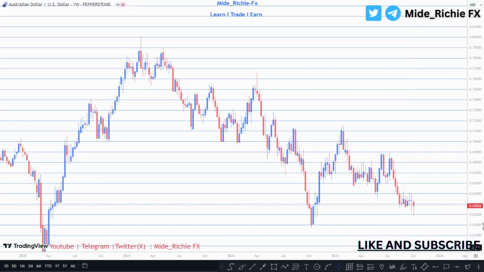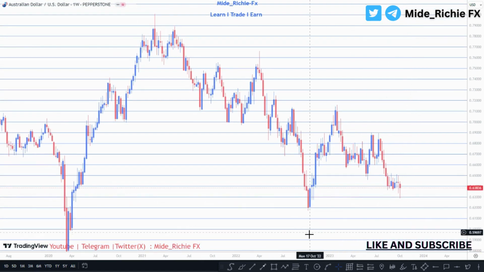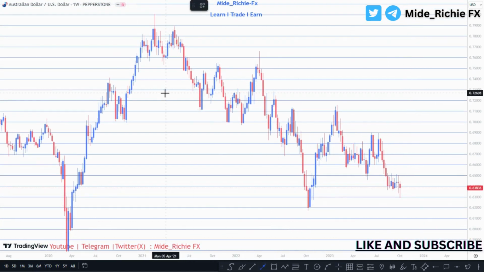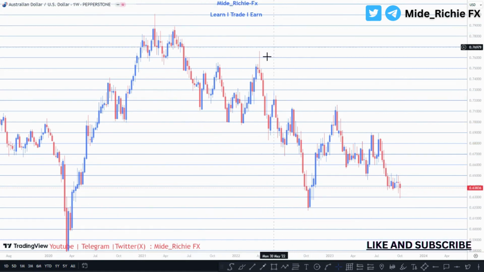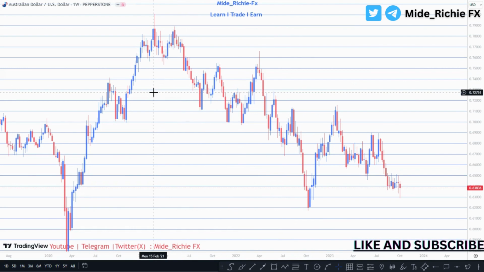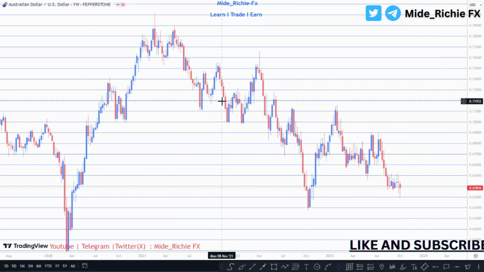Okay, so now we are on the weekly time frame on the AUDUSD. We can see that the market is very, very much bearish, right? We've been selling really hard since 2021, which is really crazy, and now we are going into the ending of 2023. So let's break down how this pair has been selling, why it has been selling, and the levels where the sellers come through.